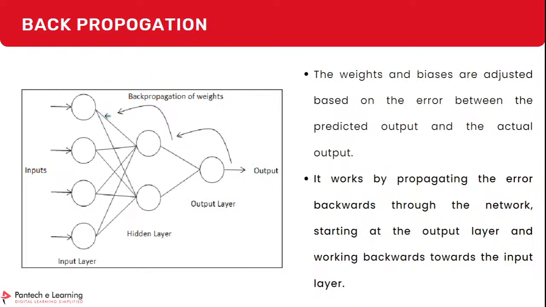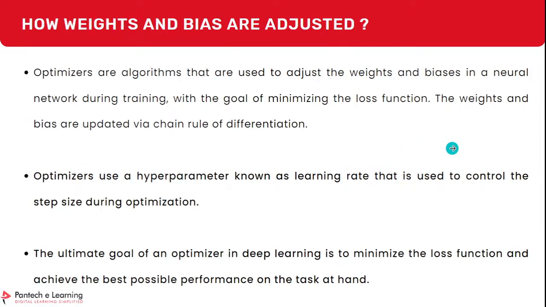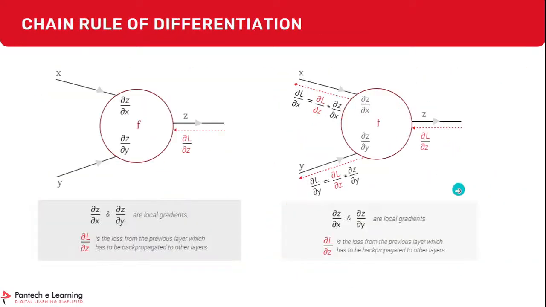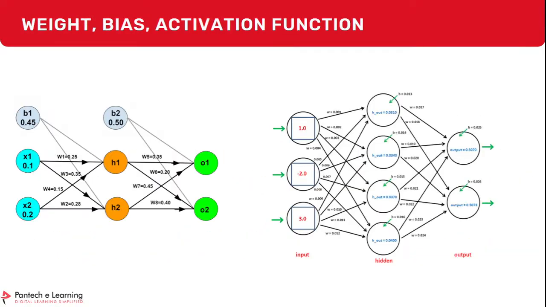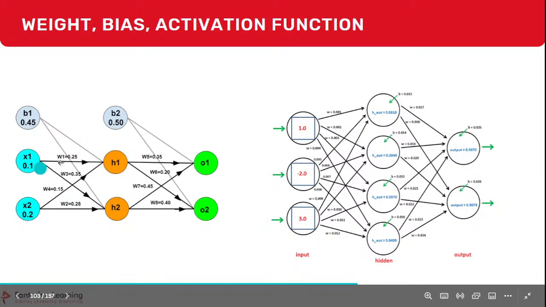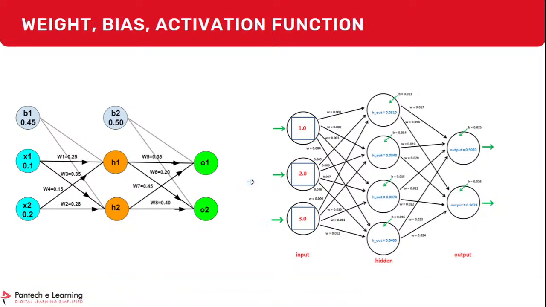Based on the error value, back propagation means values from the output layer will go to the input layer. When they go, they will be updating your weight and bias. Remember, earlier I told you this weight and bias are just random numbers. So first it starts with a random number, goes to the output, compares the error, and then updates your weight and bias through some math called back propagation. Derivative will be taken and the weight and bias get adjusted. And then once again the forward propagation happens. It will check whether the error is reducing.